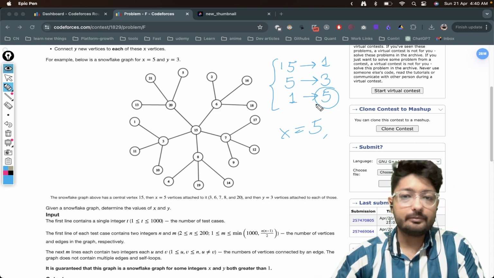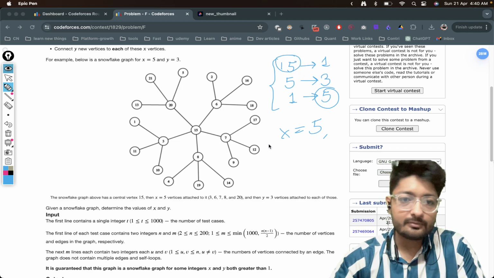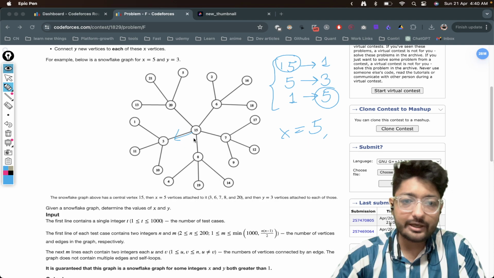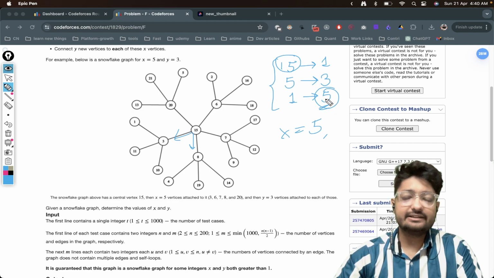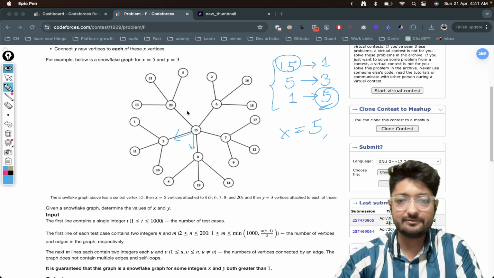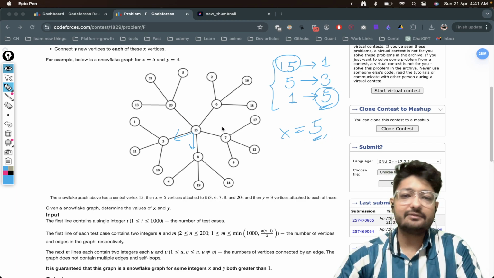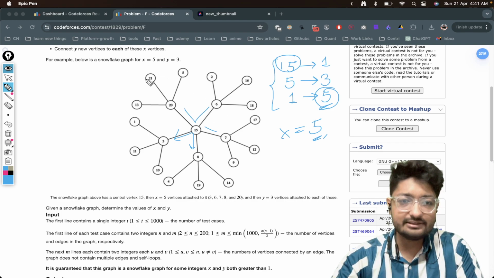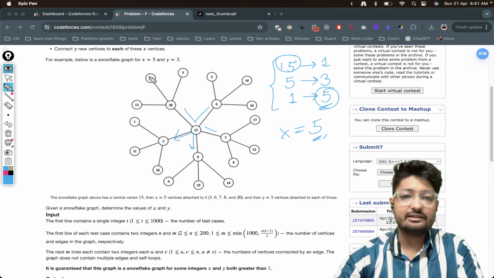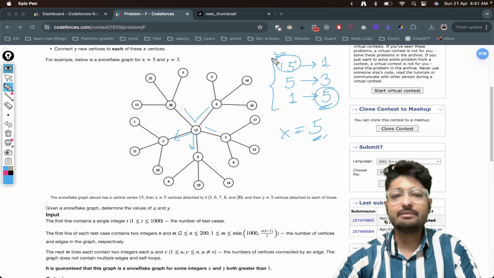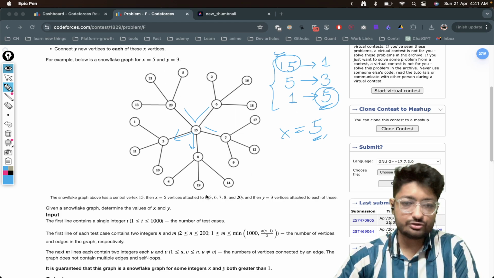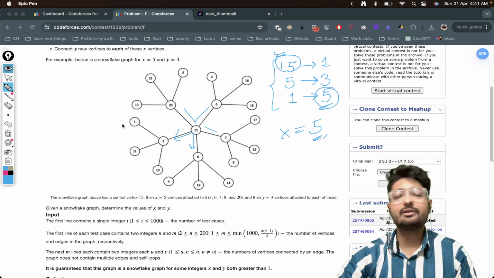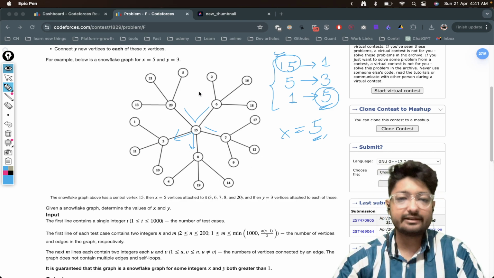And whatever is the next number, because I have 15 nodes, and we have five outgoing because there is one node that has five, let's say, edges. So whichever one has five edges, that is the central node. So it has five, which means that I will get five as X. And if I get five as X, then among the number of vertices, we take the maximum of all of them, because the outermost vertices will be at most equal to, or more than, the innermost, like this central one.